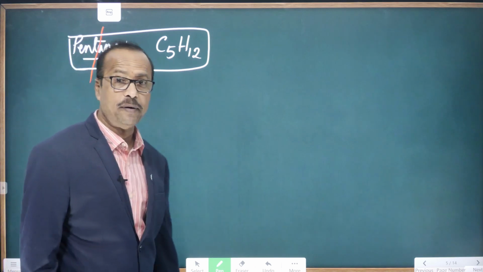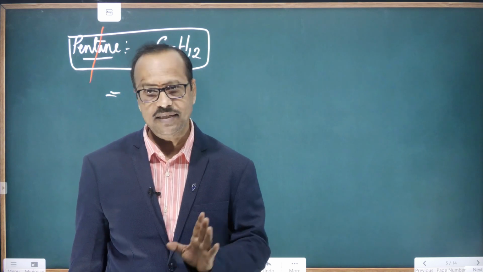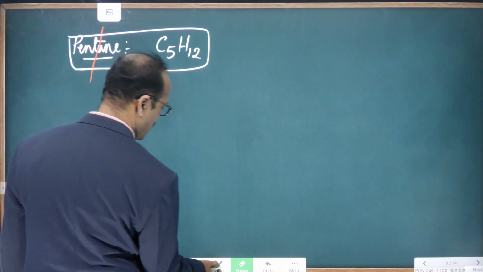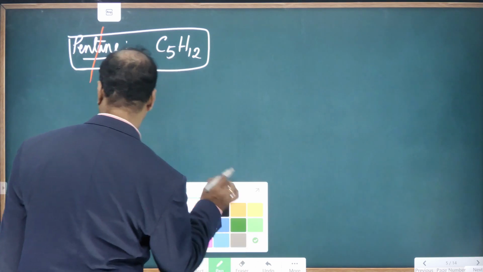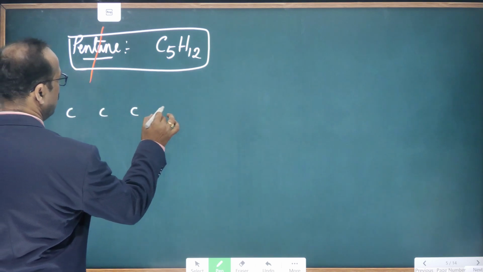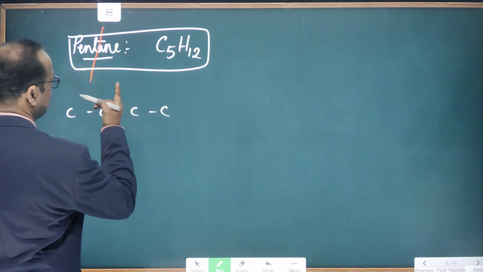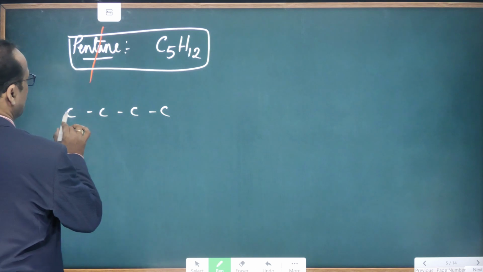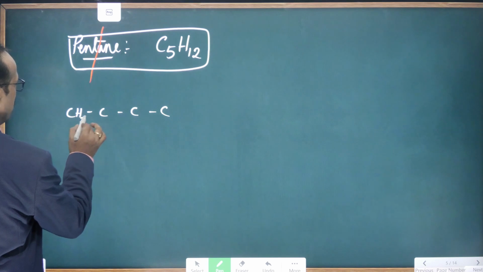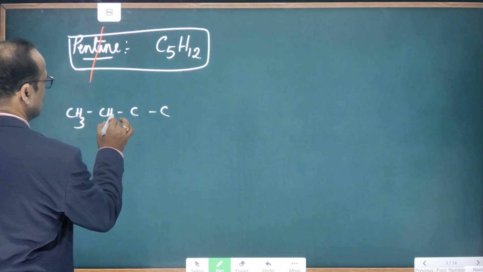And now, does this pentane also possess isomers? Yes, pentane also possesses isomers. So see now, here I'll write the 3 different structures. See now, 1, 2, 3, 4, with single bond, single bond, single bond, because it is ane. Now this carbon is attached with 1 carbon, so it requires 3 more bonds, so CH3. This carbon is attached with 2 carbons, so it requires 2, CH2.